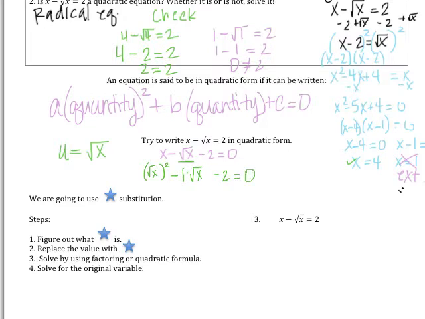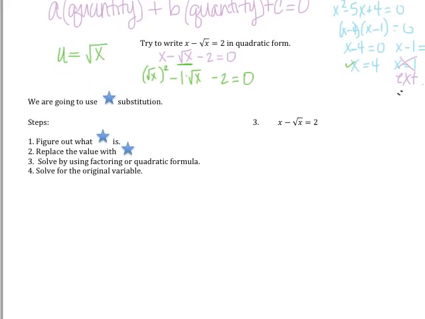So this is another way to solve this problem. And let's try this here on number 3. You can either use a u or a star. A star can be more fun. But since I started with u in this problem, we use u here. So let's see. Again, I want to start out by setting it equal to 0. And I want to let u be the square root of x. So again, I'm going to say, okay, that first term is the square root of x squared. That next term is 1 times the square root of x minus 2 equals 0.